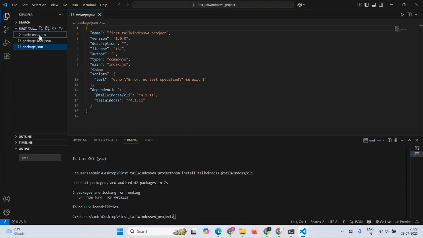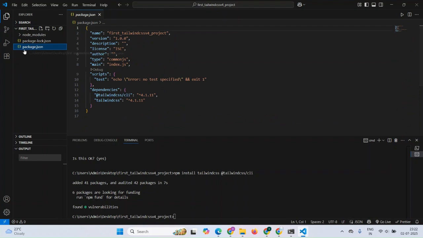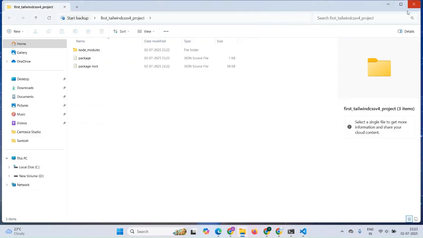We got the node_modules folder and the package-lock.json file. In package.json, you can see Tailwind CSS 4.1 installed, and the Tailwind CLI is also installed. Both are installed now. One more thing I'll tell you later, first we'll finish this.